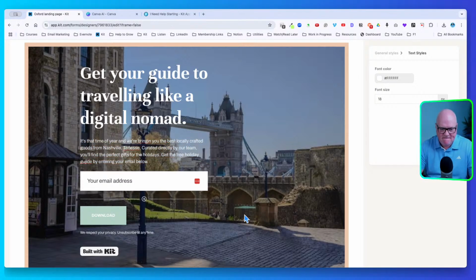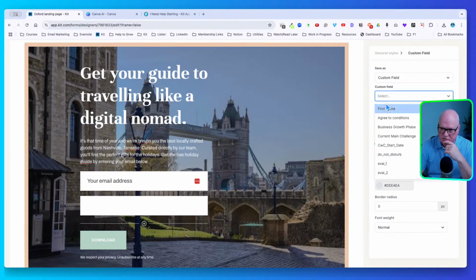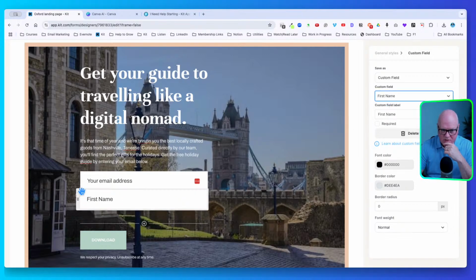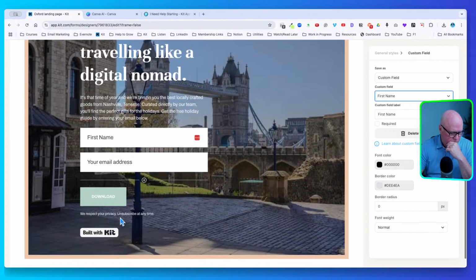And then we get into the information we're going to collect. Now, by default, we have to collect email address. That's non-optional. It's a mandatory field we need to collect. Everybody in your email list has to have an email address. It sounds obvious. I always like to collect their first name as well. So I'm going to click this little plus button here, and over at the right-hand side, I'm going to choose first name. I also like to put the first name above the email address, so I'm going to switch the position about.